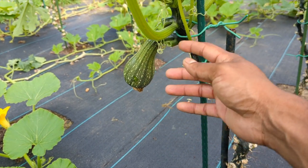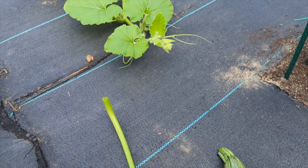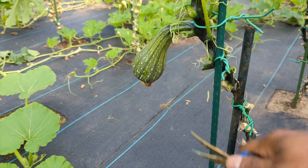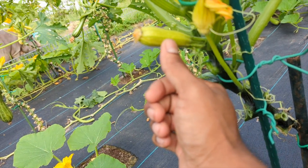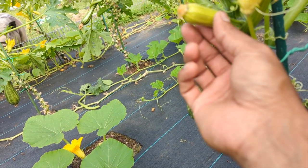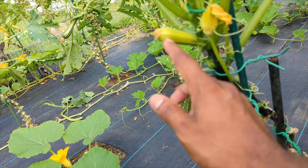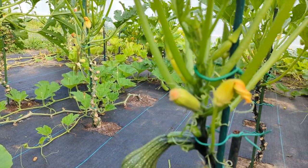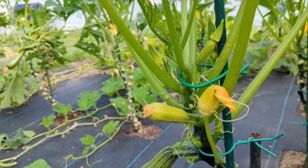This one is going to be ready in like two, three days. Since we have multiple leaves, I'm going to take out one more leaf — you guys can see right there. I like to keep it a little bit cleaner, like that. This one, by looking at the color, it's more on the yellow side — it's definitely because of nutrition. This plant needs more nutrition and I don't think it's going to make it. The flower is missing too. Sometimes if it's pollinated at three to four inches and the flower falls off, it will still grow, so you don't have to worry. But I'm looking at one right here — you can see that one is yellow, so I don't think that's going to make it. But then I'm looking at the new one, and that one is looking really good still.